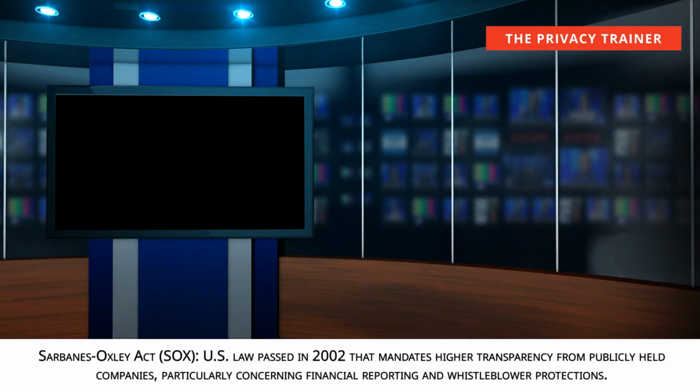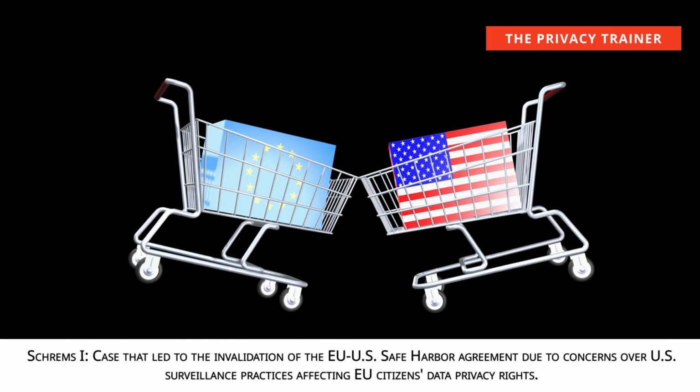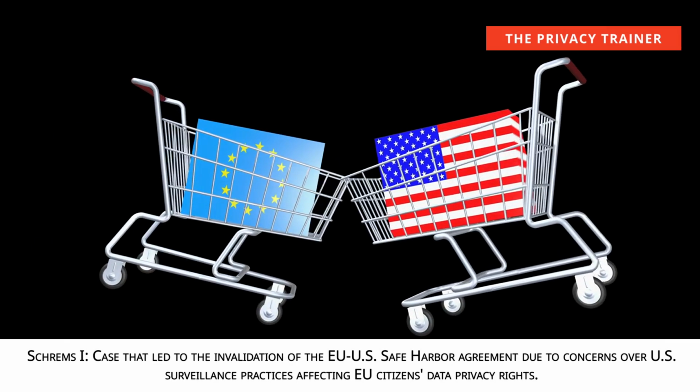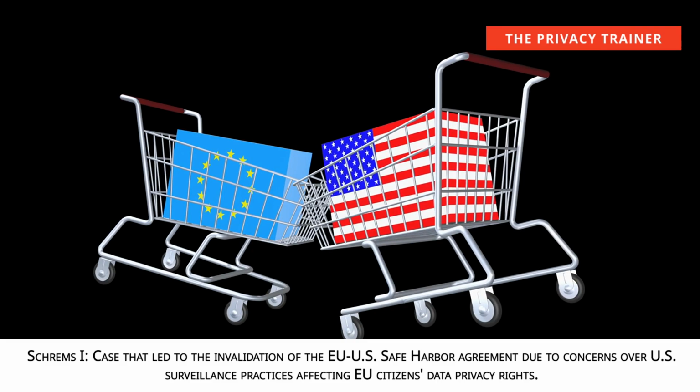Sarbanes-Oxley Act, SOX. US law passed in 2002 that mandates higher transparency from publicly held companies, particularly concerning financial reporting and whistleblower protections. Schrems I. Case that led to the invalidation of the EU-US Safe Harbor Agreement due to concerns over US surveillance practices affecting EU citizens' data privacy rights.